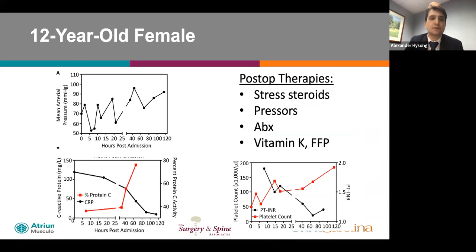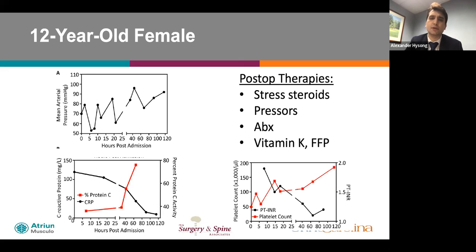These are her labs, pre and post-op. We can see that her MAPs were followed, and they were low initially in the first 24 hours. They actually ordered an activated protein C level on this patient out of concern for consumption of vitamin K dependent factors, which was low early. Clearly, she was hyperinflammatory. Her platelet counts were low, as we mentioned, and her PT/INR was elevated at around 2.